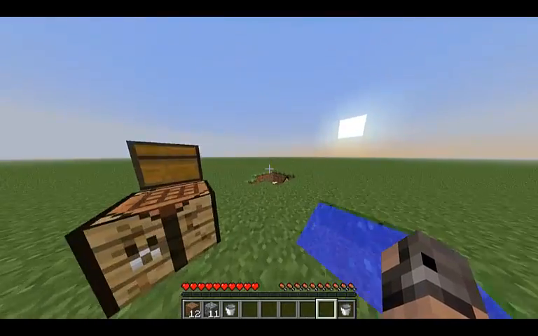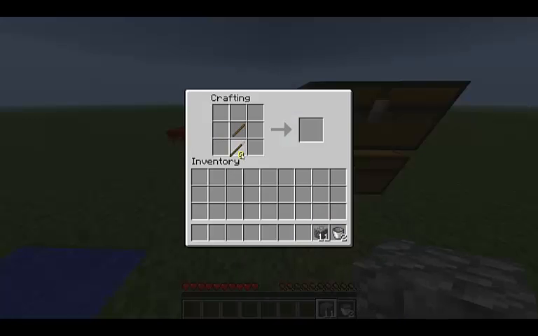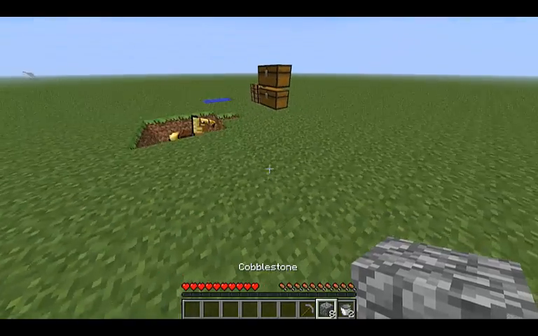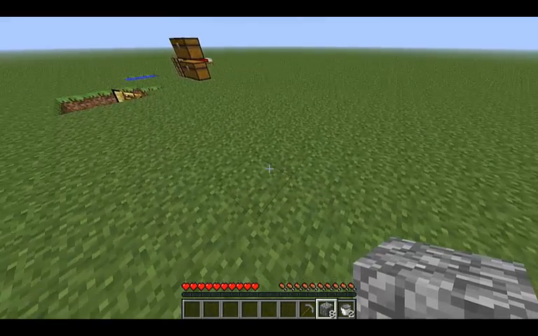Morning. Okay, I need that, I need that. I'll need that. Okay, and I'm gonna be making a really cool cobblestone generator. I have a tutorial on this on my channel. I made it like a long time ago. I don't know if I remember how to make it. I think I do though.